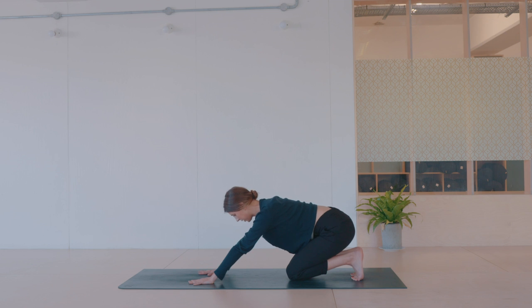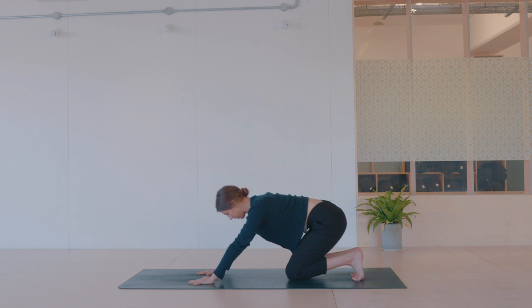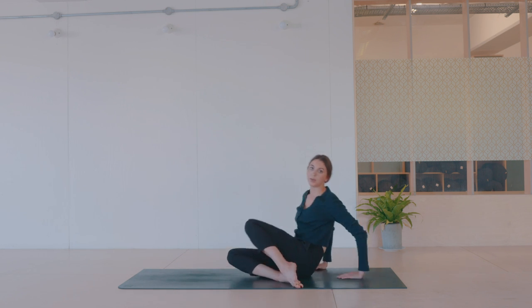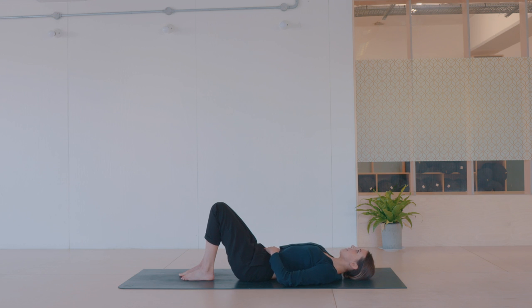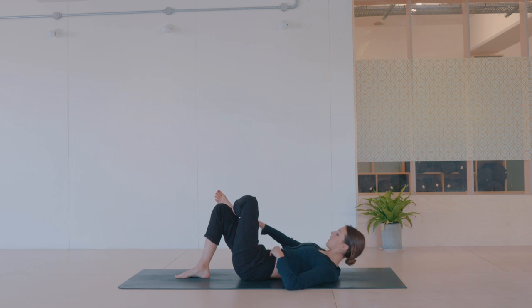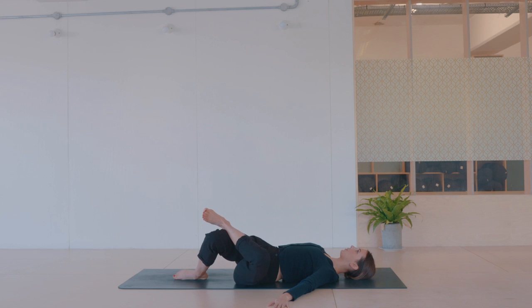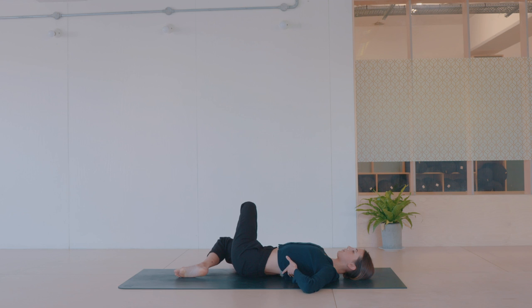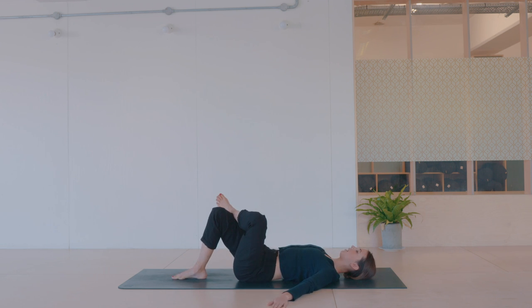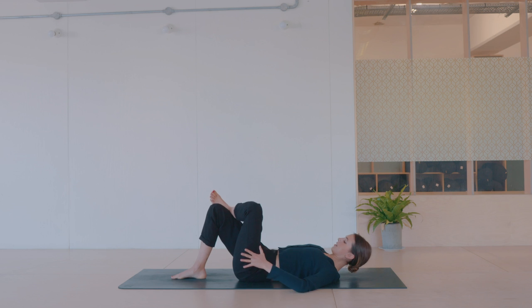And then just going to sit back again — you can keep the toes tucked under, just sit back on the heels. And then we're going to bring the legs through and come down onto your back. Then we're going to take one leg over the other leg, so the ankle crosses all the way over, and then we're just going to take little hip rolls, knee rolls — legs drop into one side and then over to the other side. Just start to breathe into the back of the ribs, maybe exhale through the mouth, deepen that exhale as you start to unwind. Really nice stretch around the hips.